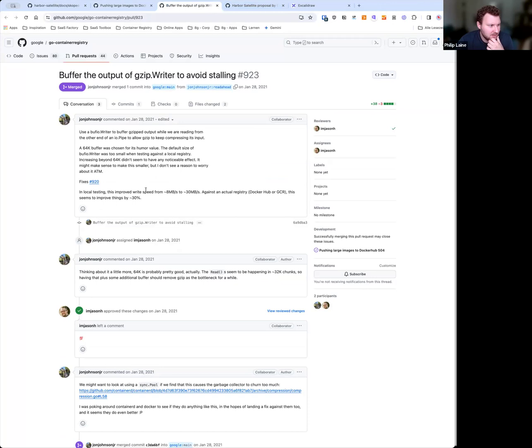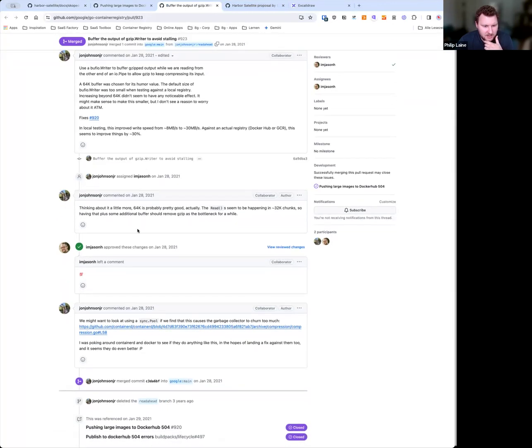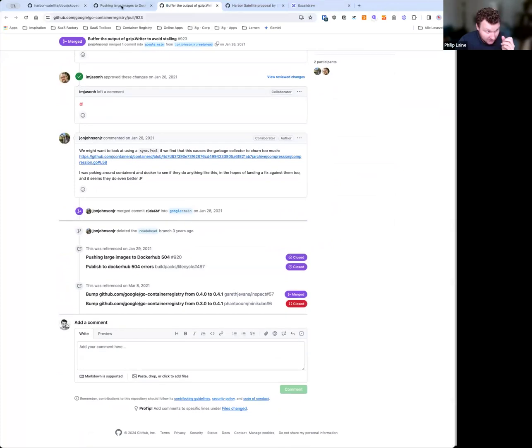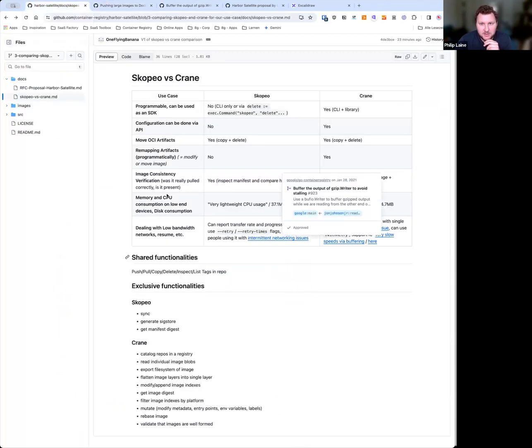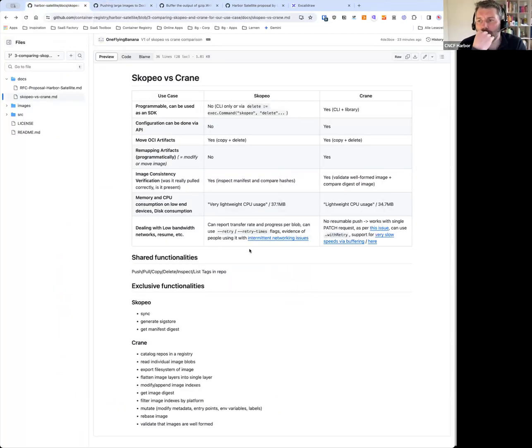So pushing, I'm guessing, because the OCI distribution spec has a description of retriable artifact pushing and also chunking of artifacts, but there's no requirement to actually implement it. And there are a lot of things missing in the actual distribution spec to implement it properly also. So it's mostly not client-side issues, but a lot of clients, if you have a 10 gigabyte layer, will try to push the whole layer in one go instead of trying to chunk it up, so that's obviously going to be an issue.